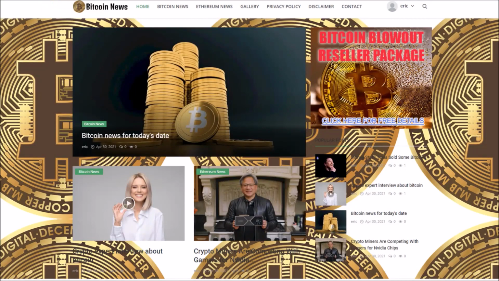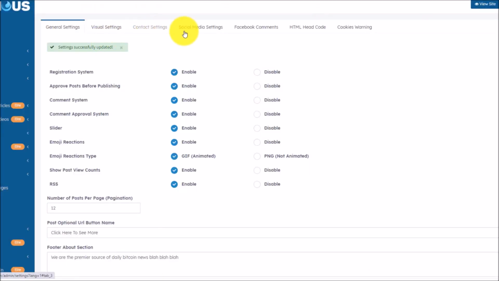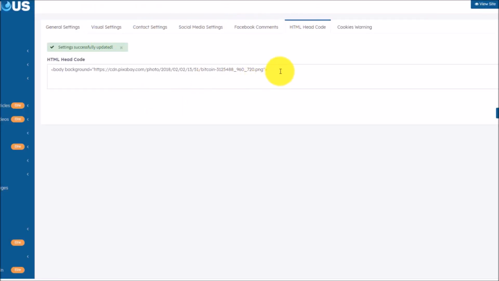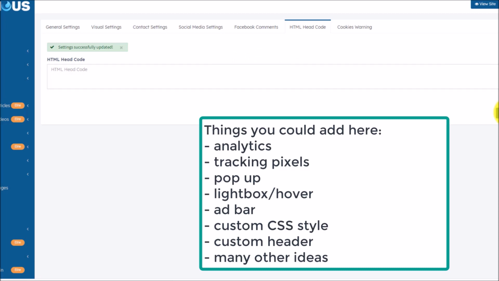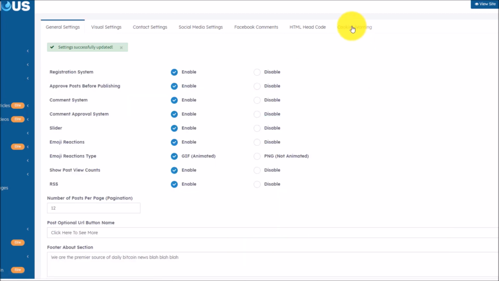And so again, that's simply an illustration of the fact that you can basically do anything you want with this. Really, the primary purpose and the thing that most of you are going to use it for would be putting some sort of a pixel or tracking code. So go ahead and just save that. I'm not going to put anything there for now.